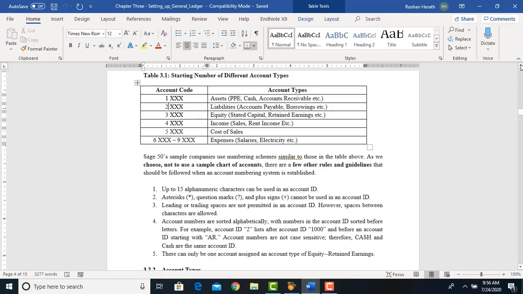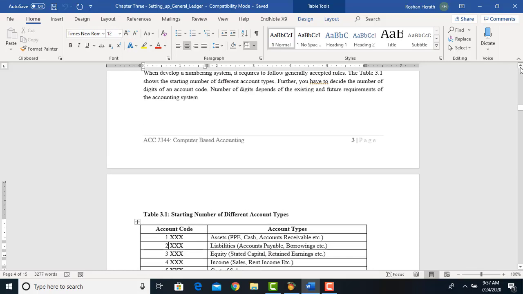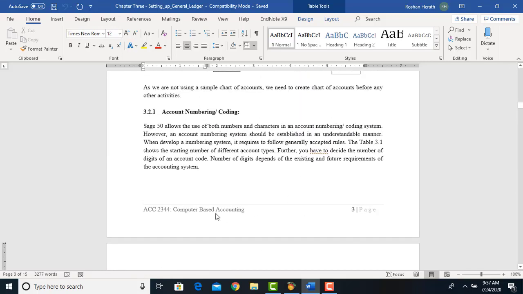So in our case, remember, we are also going by this particular standard feature. So you have to make sure when you are creating the ledger accounts, if it is an asset account, always remember to start that with number 1. Then for liabilities, number 2. Equity, number 3. So therefore, we are creating a meaningful context, right? We always know now, if we start with 1, it's an asset account. Number 2, liability. Likewise, so you have to follow that.